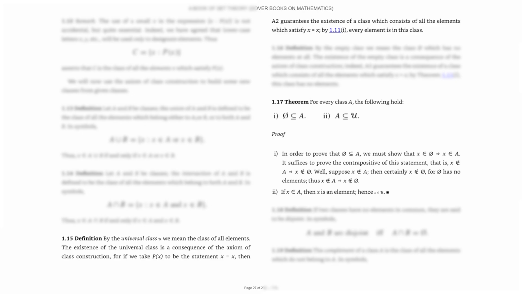It's got to be, a barber who lives in a town. It's got to be all the elements from some big set U that don't contain themselves as members or something like that. But the entire point of classes is we want to get around that, right? We want to allow the left-hand side to be unrestricted, because I just want to think about the set of all things like this cool rule, even if I don't know offhand what category these things are coming from in the first place. So it's hard to motivate this script U thing.